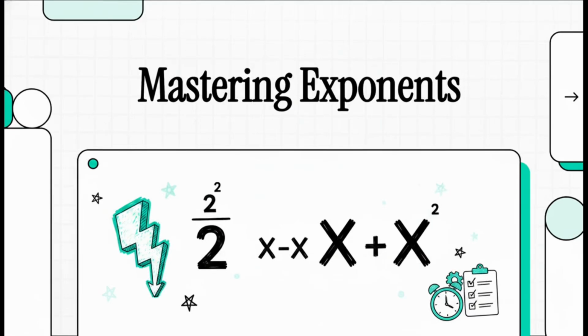All right, let's just dive right into this explainer. If you've ever stared at a massive string of numbers being multiplied together and thought, man, there has got to be a faster way to write this down, well, you are absolutely right. Today, we are unlocking a literal mathematical superpower, exponents. We're going to break down exactly how they work, why they save us so much time and space, and how you can master them without breaking a sweat.